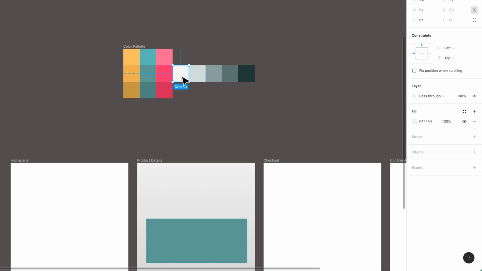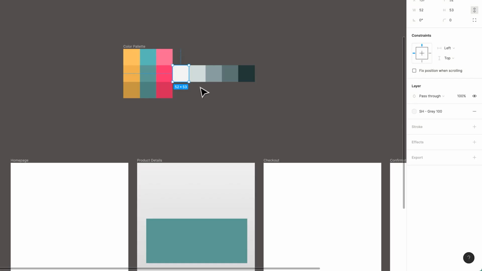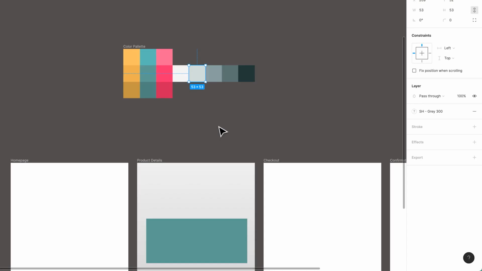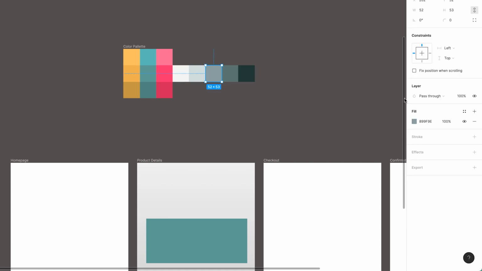Okay, so for the grays, I'm going to use that kind of hundreds naming. So I'm going to start here and I'm going to make a style, call it gray, and this one's going to be my 100. And what I'll do is this next one, I won't call it 200. I'll give myself kind of space in between, so this one is 300, just in case later on I can squeeze in, I can say, oh man, I really need a 200, and it's not going to mess up my numbering. I can just put a 200 in here and go on my merry way. So let's carry on.